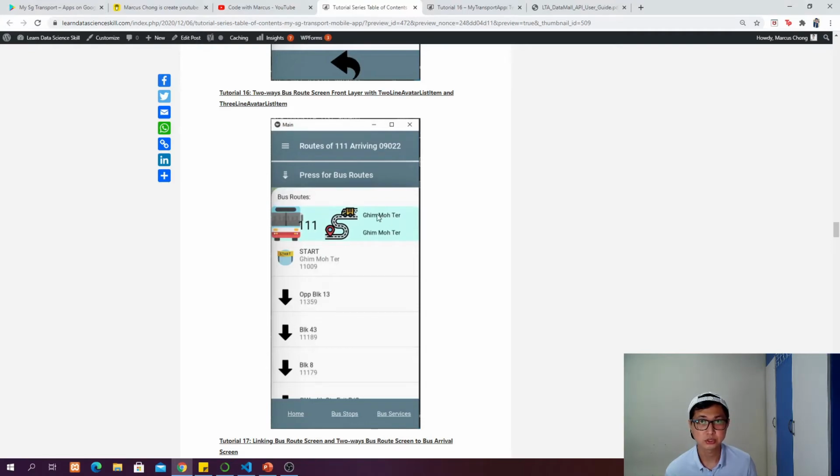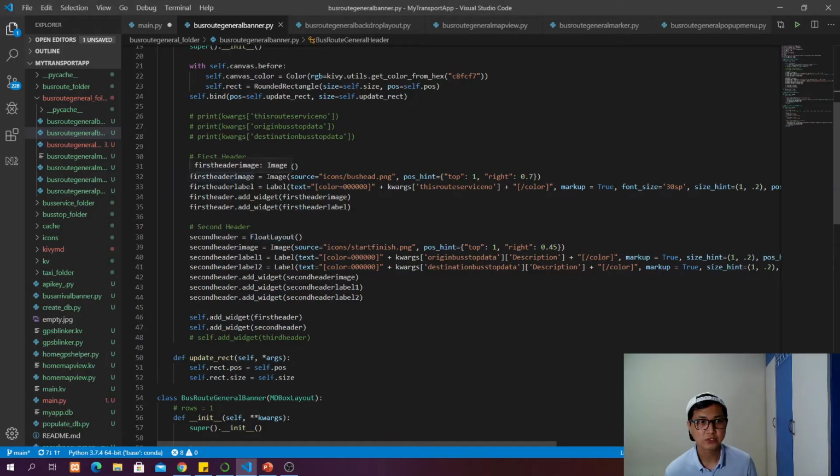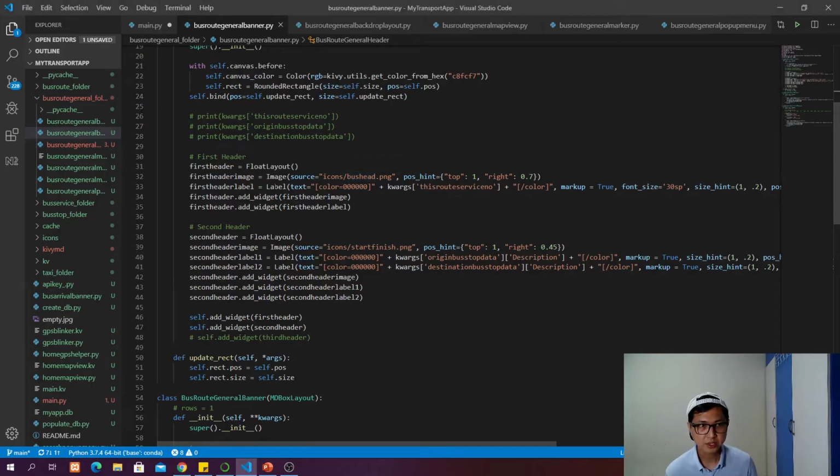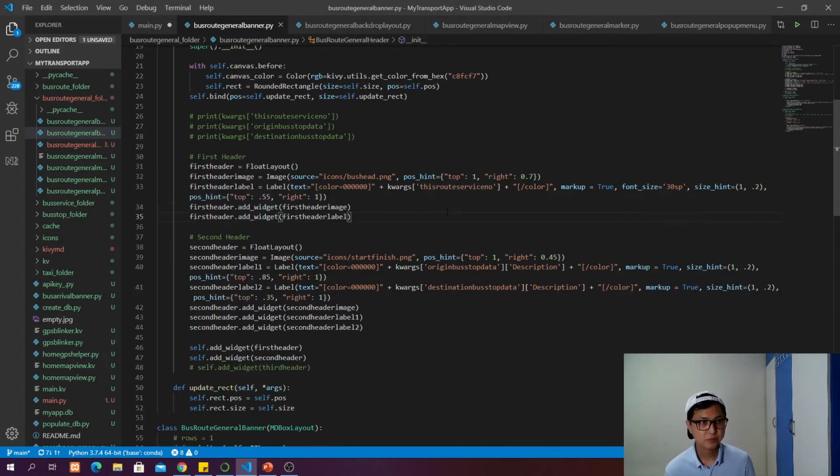The first section is going to have an image like this, and then a label. The label will display this route service number. Then we add the image and label to the foot layout. Foot layout is defined as first header.